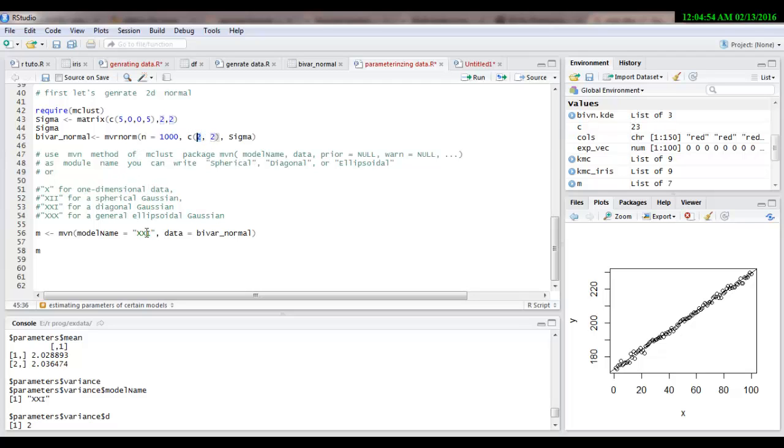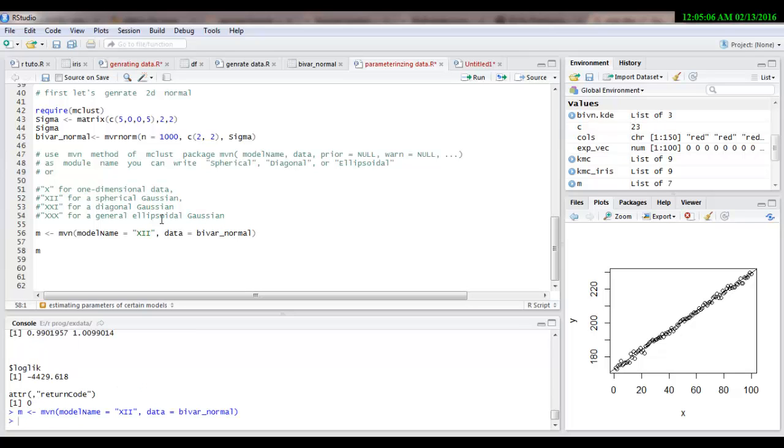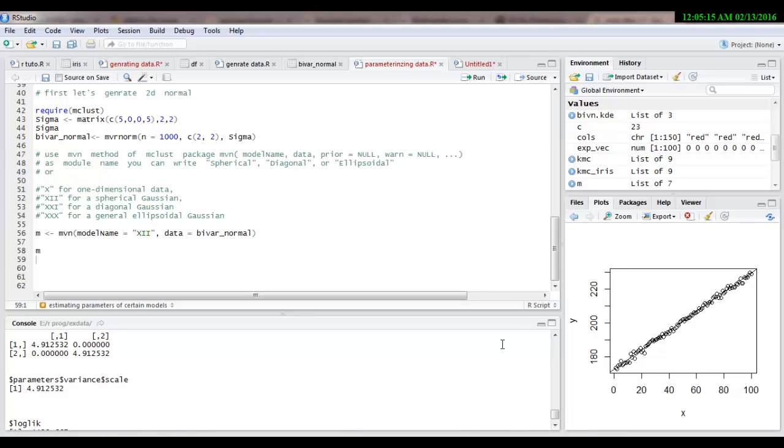Okay, so if I use xii instead of xxi, let's see what output it gives. Okay, now it's giving the output 4.91.